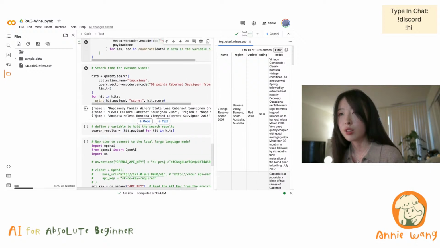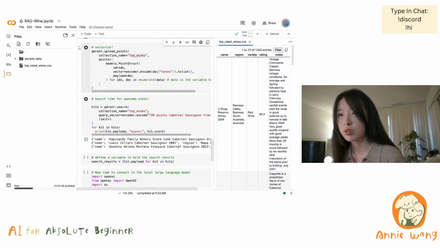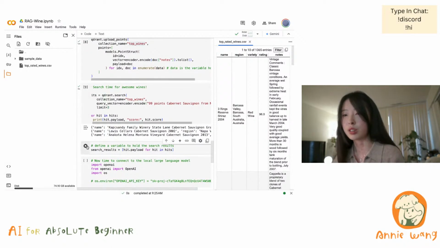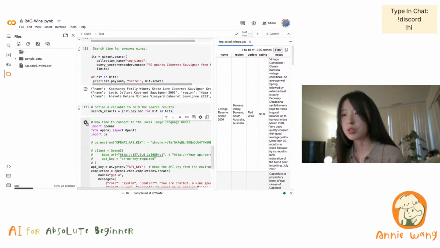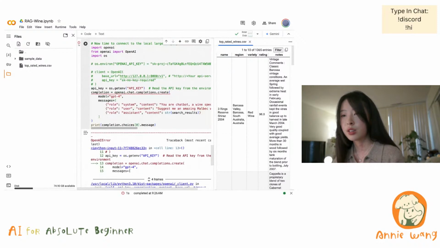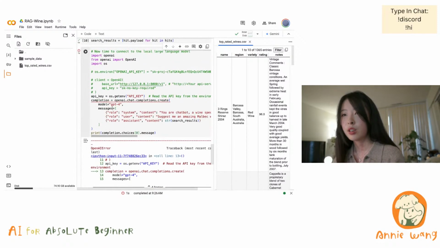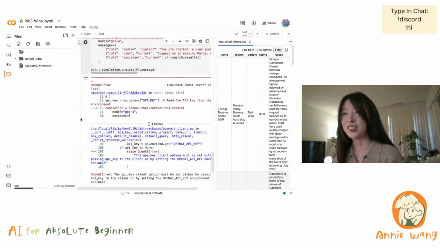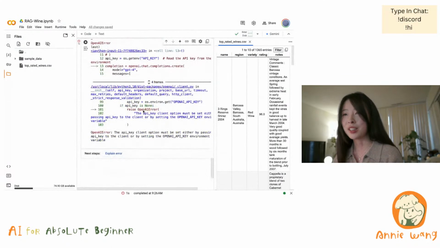Okay, coming back to this. Let's try to search. Oh, I'm running this to get the result. So this is the result I showed you previously. Here I didn't connect my key because I'm sharing the screen, so I'm not gonna put my key here.